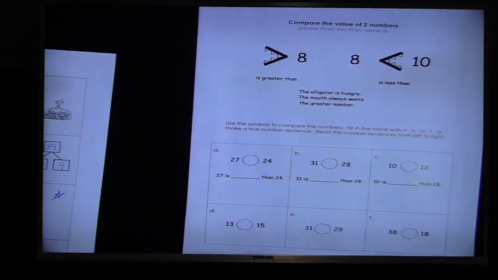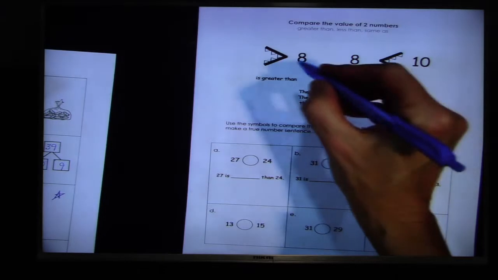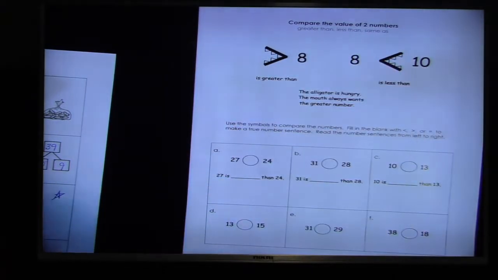Then we get to this alligator mouth. It's funny because as a mathematician, I'm not overly fond of it, except that I can remember the alligator from elementary, and it worked for me. I'm like, so what's the matter with it? There's a problem with it if they don't understand what's going on. I think the alligator math really is just to remember which symbol. I have to know whether it's greater than or less than, then I just have to match the right symbol. The idea is that the open mouth is always towards the bigger number.